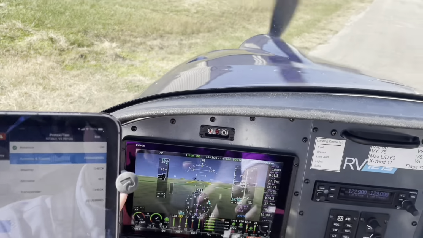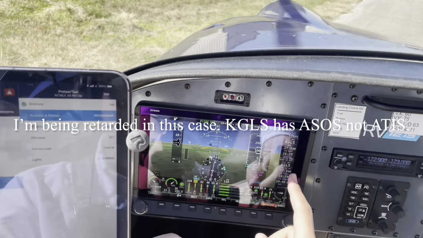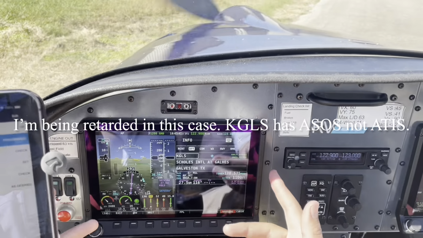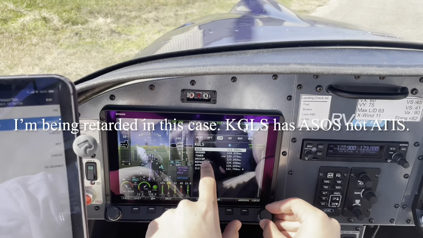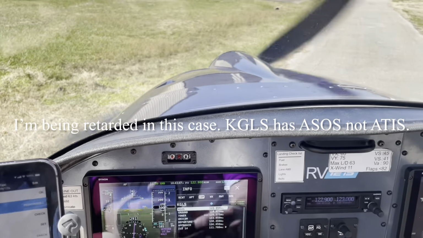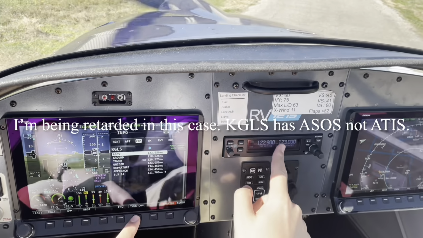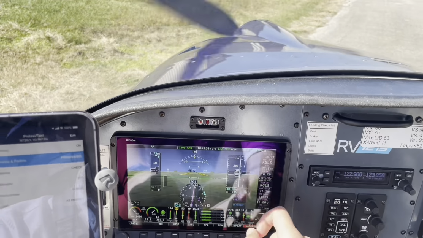Well, what's the next radio? Well, Galveston has an ATIS, so I'm going to want to listen to that. So I'm going to go info, pulls up Galveston because that's the last airport. COM, ASOS, which is going to be the same as their ATIS in this case. I'm going to tune COM and make sure it comes over here. Good. Okay, what's my next frequency?